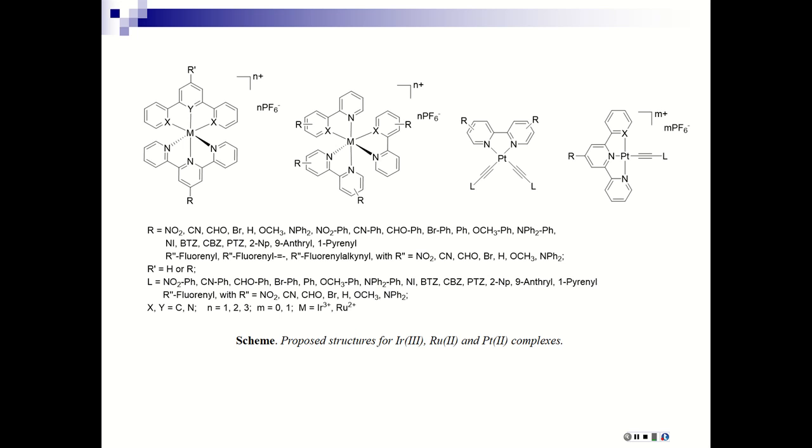Because the most commonly reported ruthenium complex has a 3 diimine ligand, 3 NN ligand. But for iridium, the most commonly used, easy to synthesize one is what we call the monocationic iridium complex. It has 1 NN ligand and 2 CN ligands. So when the ligands are different. Structures maybe? Oh yeah, sure.